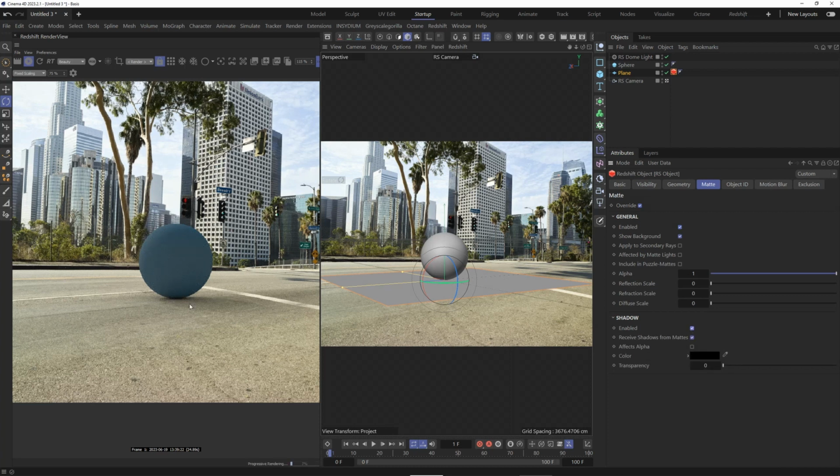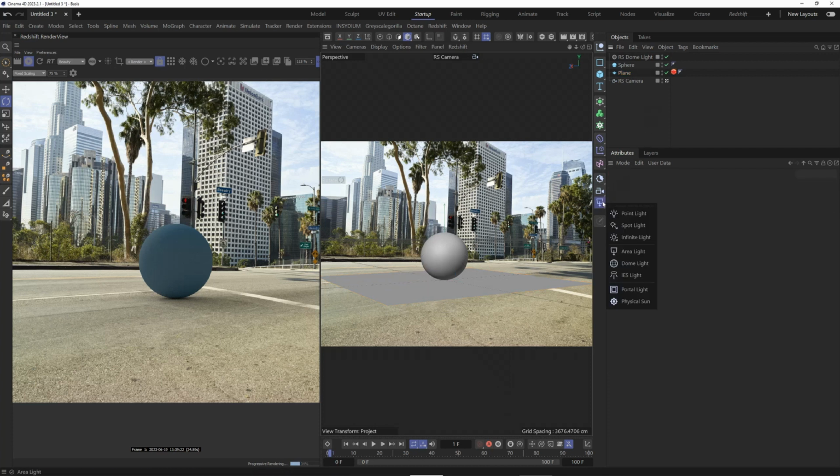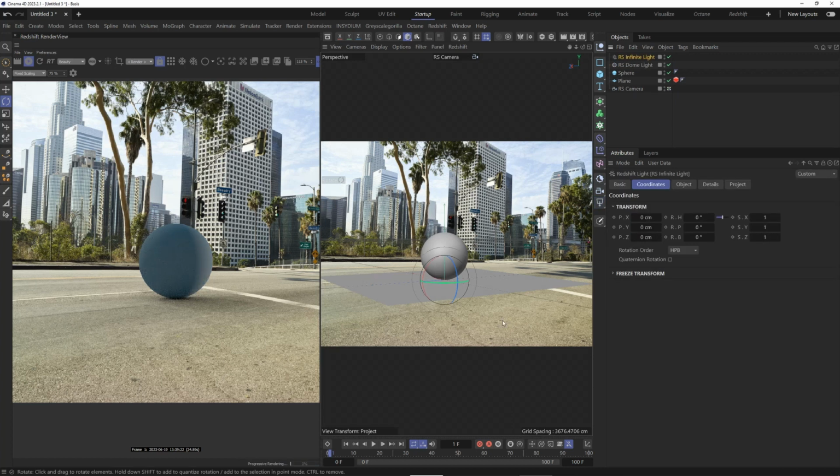I also want a drop shadow similar to the one in the background image. I achieve this with an infinite light. The light source must be properly aligned. It is visible that the light hits the sphere from the right. I take the light and turn it. I position it so it comes from behind. I direct the light upward to create a drop shadow. I adjust the position further to get a harmonious shadow gradient.